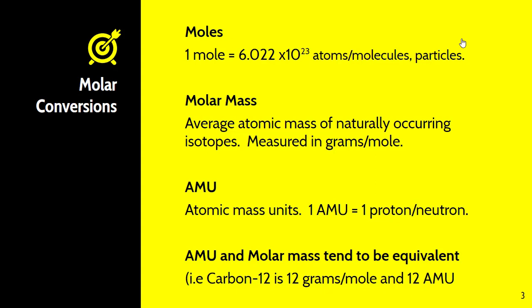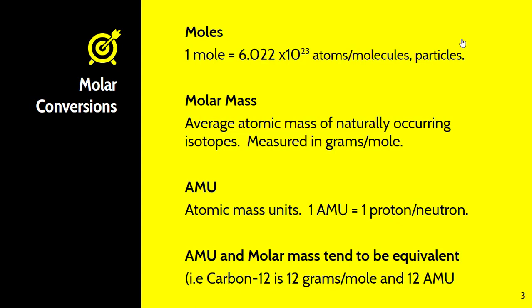The molar mass is how many grams per mole there is in something, and that's typically found on the periodic table. So the molar mass of carbon is 12.01, the molar mass of nitrogen 14.01, the molar mass of oxygen 16, etc. Atomic mass units refer to the mass of an individual proton or neutron, and then we actually use that to kind of build an atom, so to speak. So, for example, an atom of oxygen 16 would have 16 atomic mass units. Oxygen 17 would have 17 atomic mass units. Remember that the 16 or 17 that comes after it is the mass number. So just kind of keep those things in mind.